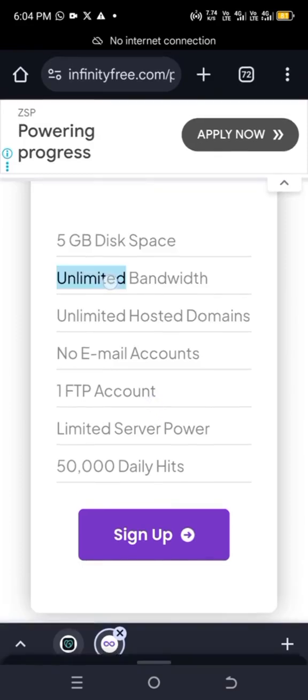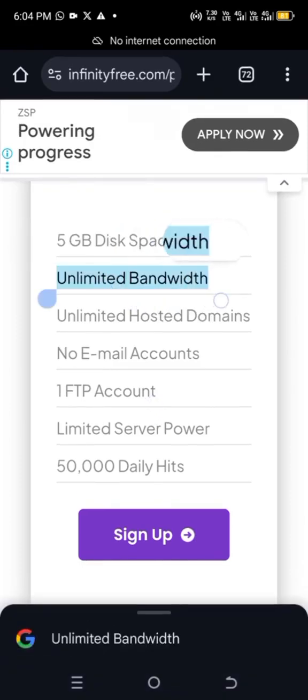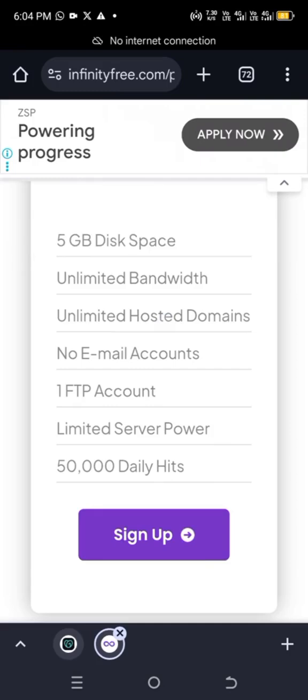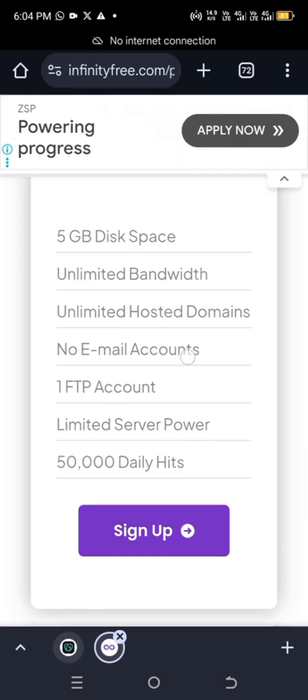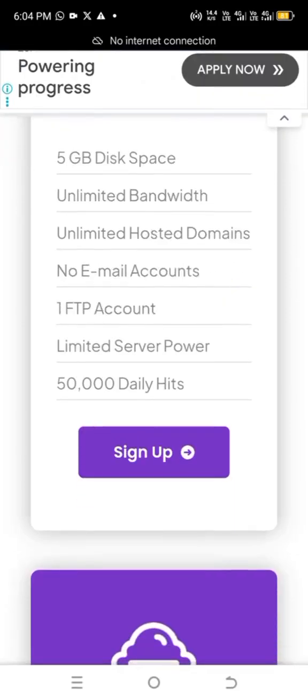You know this thing they say, bandwidth is unlimited. It's unlimited in the sense that in the entire month you are going to have your site running. But in a day, if you're somebody that has a huge website, a huge traffic, you shouldn't go for this. This 50,000 is not up to 10,000 page views. That's one thing you don't know. They will not tell you. I think 50,000, when you break it down to hits, should be around 8,000 or 5,000 traffic daily. So if you are getting 5,000 traffic, this is not for you for free.